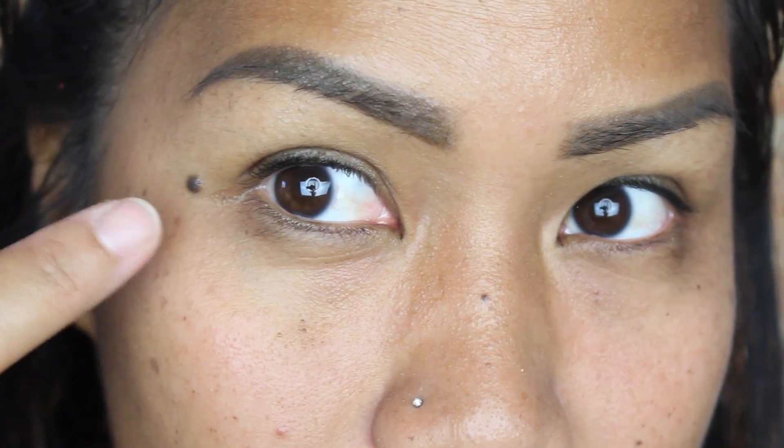I did notice that a bunch of hair started to kind of grow out on the side of my eyes, and it made that area look a little dark. By the third week my eyes started to get a little sensitive and irritated — no redness or anything, just a weird sensitivity. So I applied it every other day instead of every single day, and the sensitivity went away after a couple of days. Then I went back to applying it every single night and nothing was wrong, so I think my body was just adjusting to the product. It's been 67 days now and my eyes are totally fine.